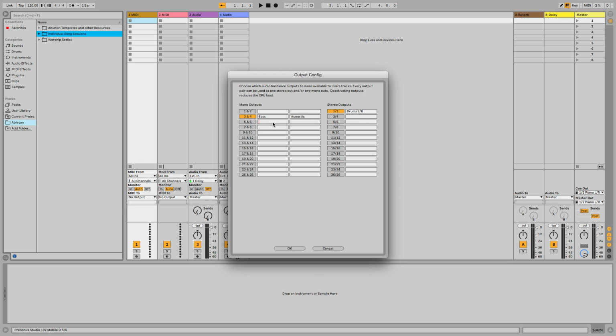And then we're going to have 5 and 6 as electric 1 and 2. And this one, I'm going to do electric 1 and electric 2. But also, I'm going to turn this on 5 and 6 together in case we want to do them stereo.